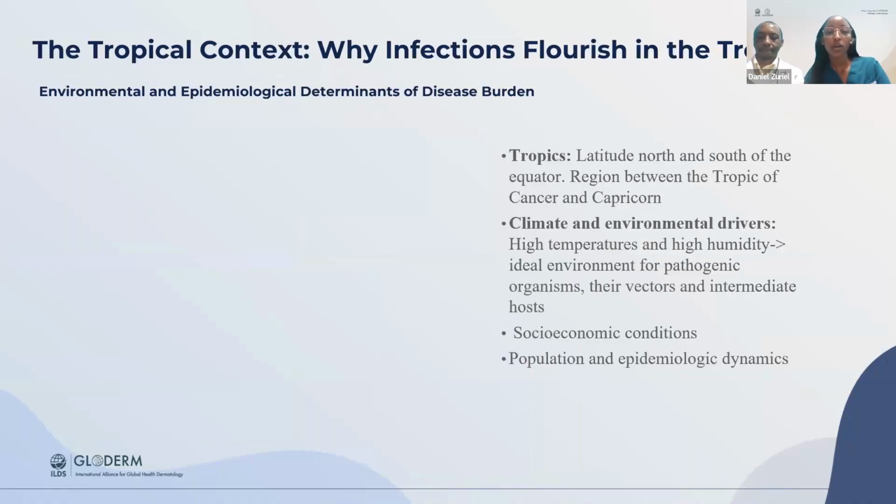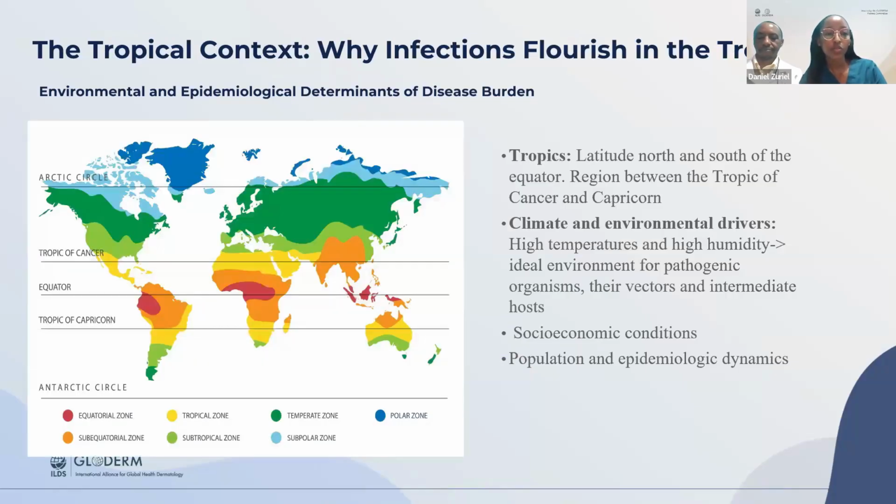So when we talk about the tropics, we are really referring to this region between the Tropic of Cancer and the Tropic of Capricorn. It's this region that is highlighted in orange and a little bit of red in the map. The major characteristic of these areas is they tend to have very humid climates. It tends to be quite warm throughout the year, and it also has a lot of rainfall in quite a number of those areas. And this particular environment creates a very conducive environment for quite a number of vectors to proliferate, and in the process also propagate disease transmission.